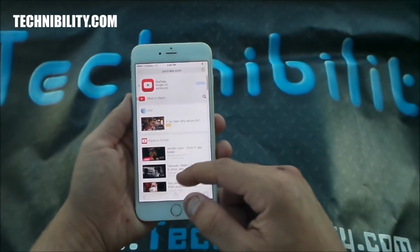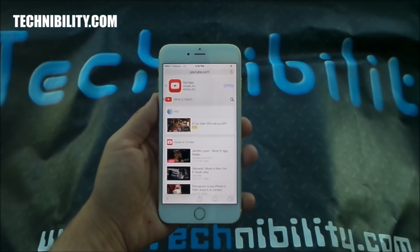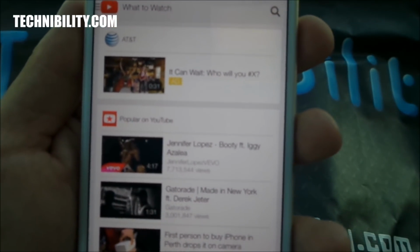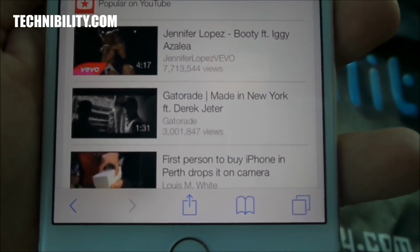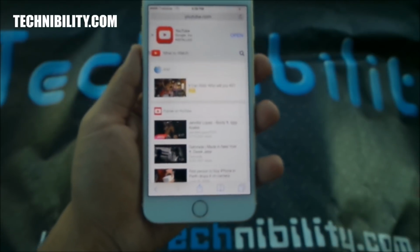Safari, the browser, it's just really nice browsing on a large screen. Now, one thing that I do want to emphasize is, yes, it is a larger screen, but the 1080p display definitely has crisper text. You can see that by just me zooming in. 1080p has crisper text, okay? It's definitely a little bit more crisp than, say, the Retina on the regular iPhone 6.